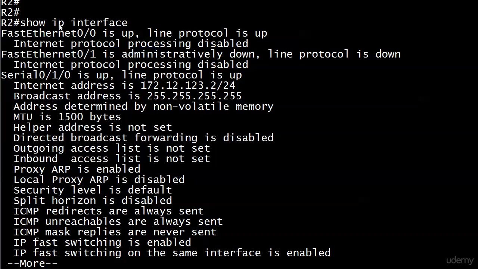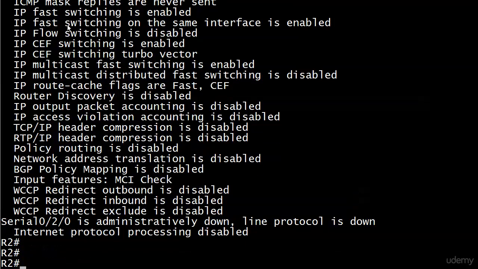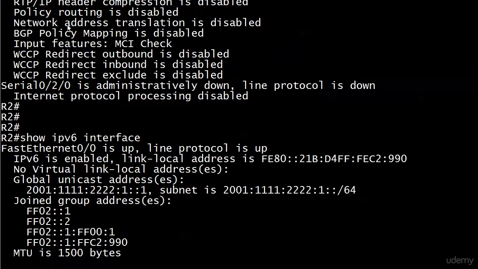And that wasn't meant to trick you or anything, because we haven't even seen this command yet. But especially once you start working with version 6, it'll drive you a little crazy. It did me, and it will you, that you're just so used to entering the IP version 4 commands you've used for a long time, and now you've got to remember to add a V6. So anytime you're working with IP version 6 and you run a show command and you don't see what you think you ought to see, check and see if you put that V6 in there. Because what we want to do is show IPv6 interface.